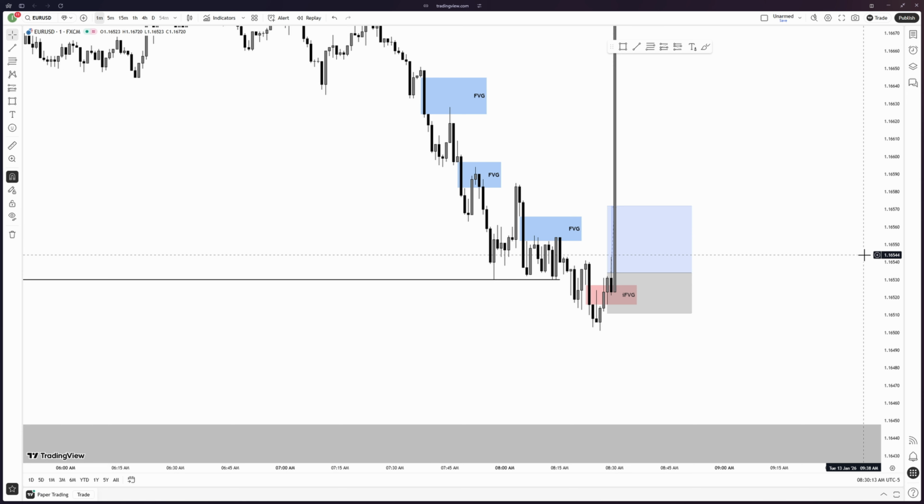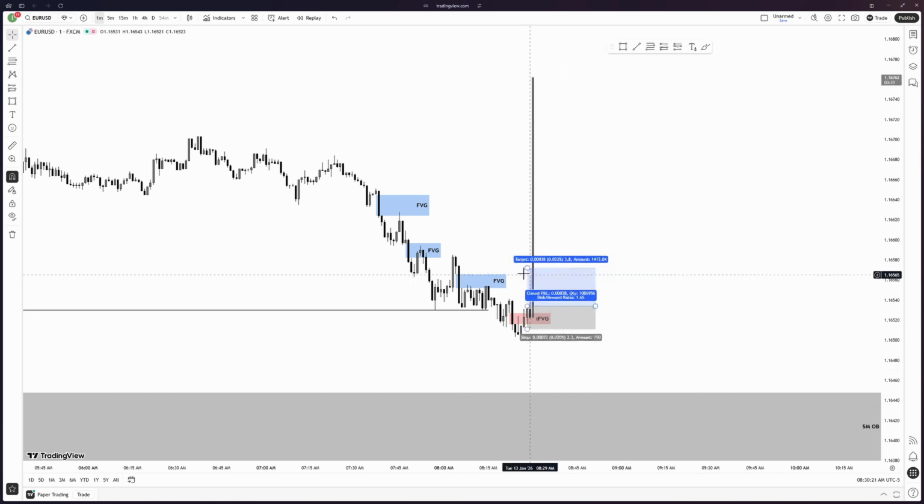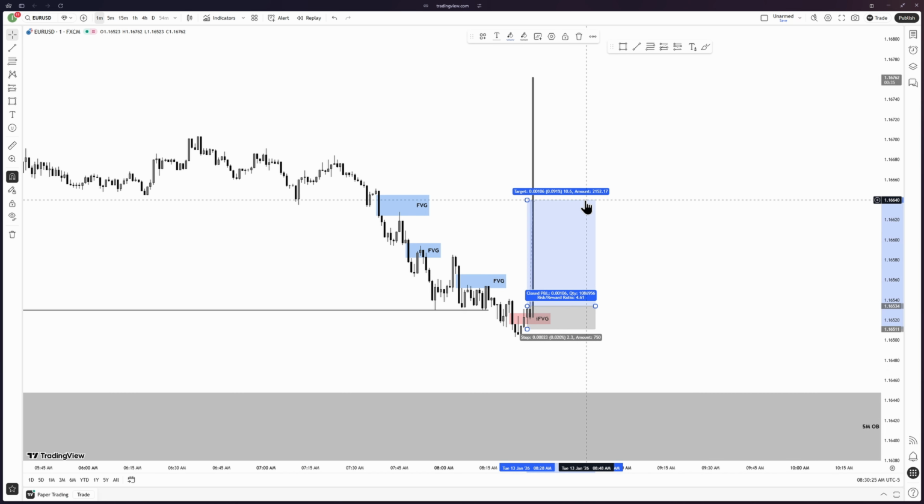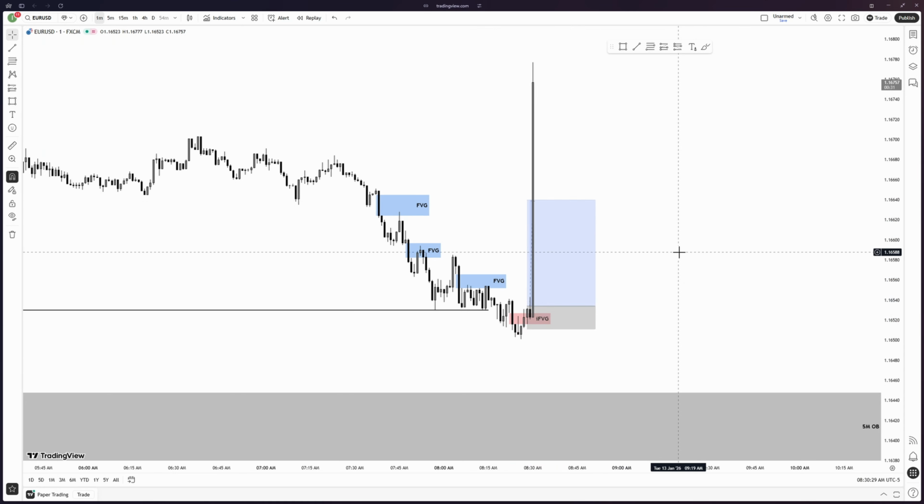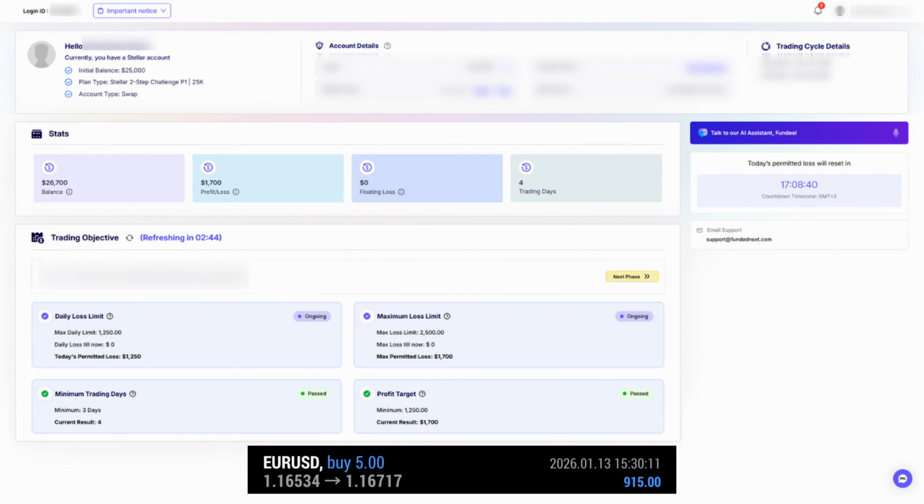You can see here that just by reading the fair value gaps, I was able to catch this move. You can see how I was still adjusting my position, and then the market suddenly ran towards my target. Even if it's a news event, you need the right bias and confirmations, and events will also go in your favor as well. Now you can see here that I have passed phase 1 of the 2-step challenge in just 4 trades. Today I risked $100 and made around $910 because, due to the sudden move, my targets weren't triggered.